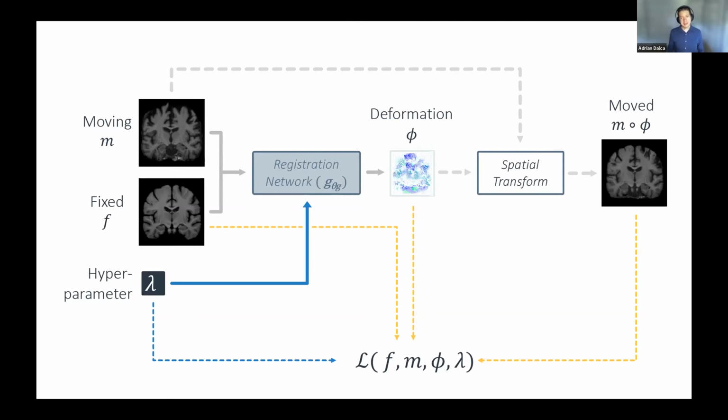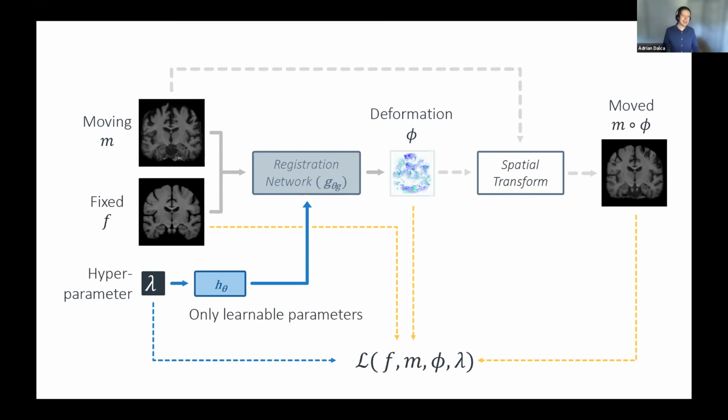The way we implement this is through a mechanism called hypernetworks, which are a really exciting tool, I think. Basically, it's this little network that takes in the hyperparameter value and outputs all the parameters of the registration network. Basically, it says, oh, this hyperparameter should give you this type of registration network. This other hyperparameter value should give you this type of registration network.